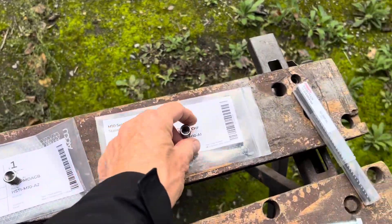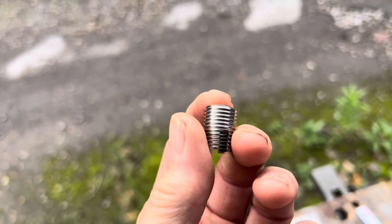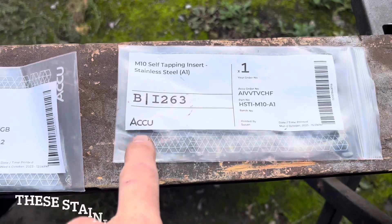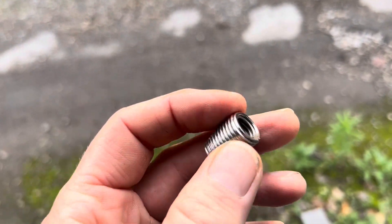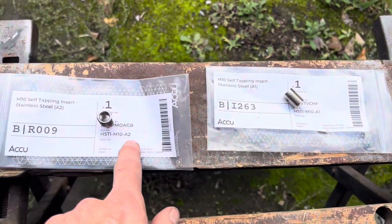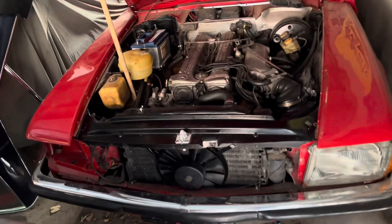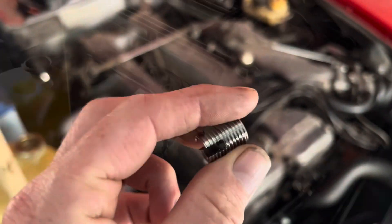It is so often the case that you get what you pay for when it comes to buying tools and fittings. If you go to Amazon or eBay and buy threaded inserts, you're never quite sure what they're made of. We got our threaded inserts from a company called Aku, who make precision high-quality stainless steel fittings. You have a choice between A1 stainless steel and A2 stainless steel, the difference being the corrosion properties and hardness of the fittings. To repair the stripped threads on this 2A DSL cylinder head, we're going to be using an A1 threaded insert.